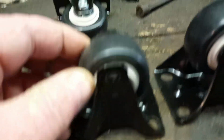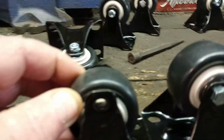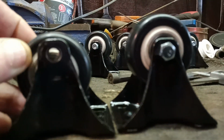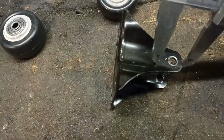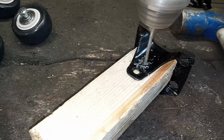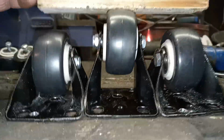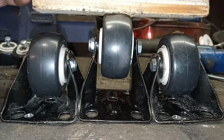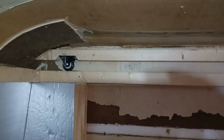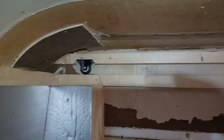These wheels, however, or these casters I should say, I did need to adapt a bit, because above the actual caster wheel and within the bracket there was wasted space, and I couldn't afford that wasted space. So what I ended up doing was marking, drilling and grinding down bits of these brackets and refitting the caster in there to close up that space. I also cut into the top piece of 2x2 to again shorten the height of the caster, and this enabled the overall width to fit exactly where I needed it to be.